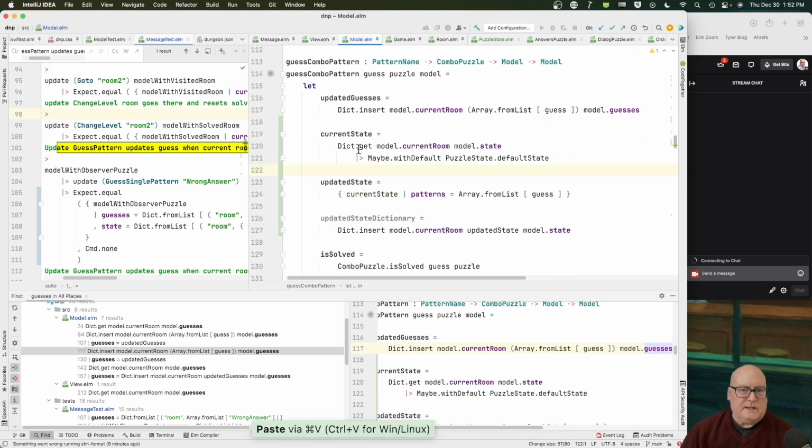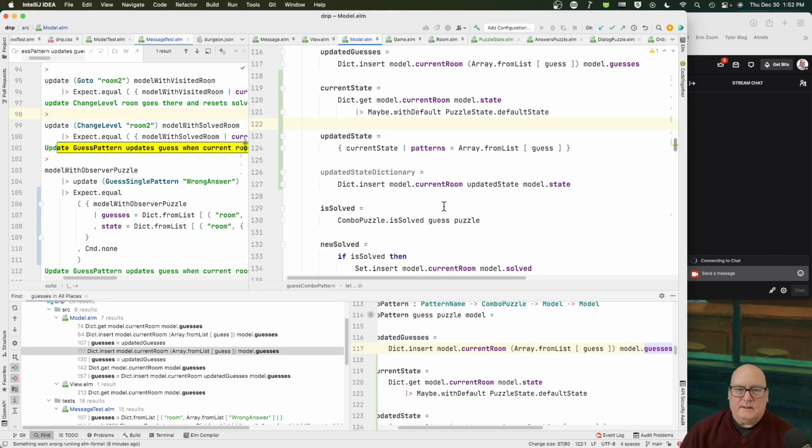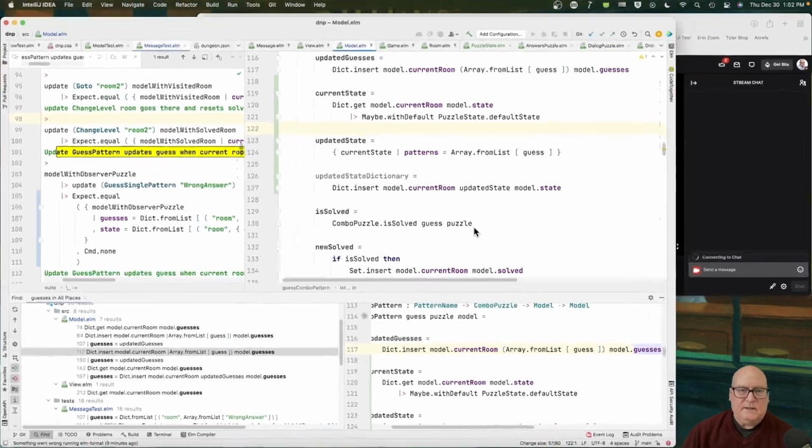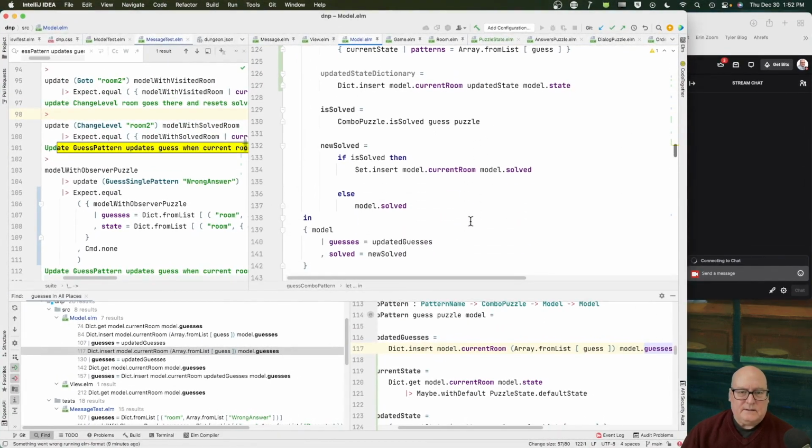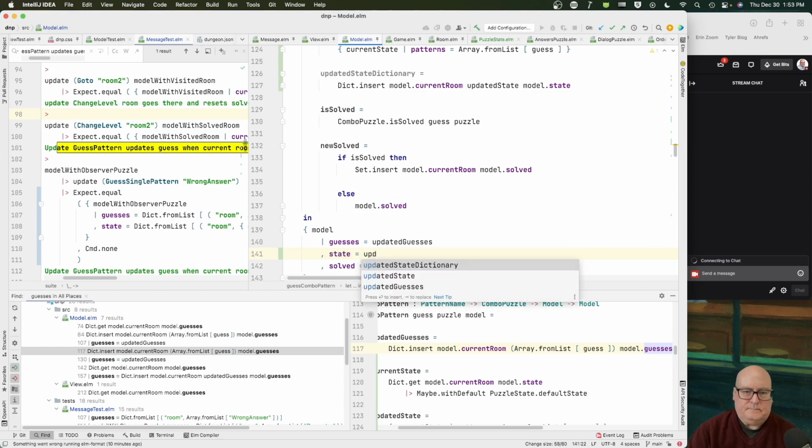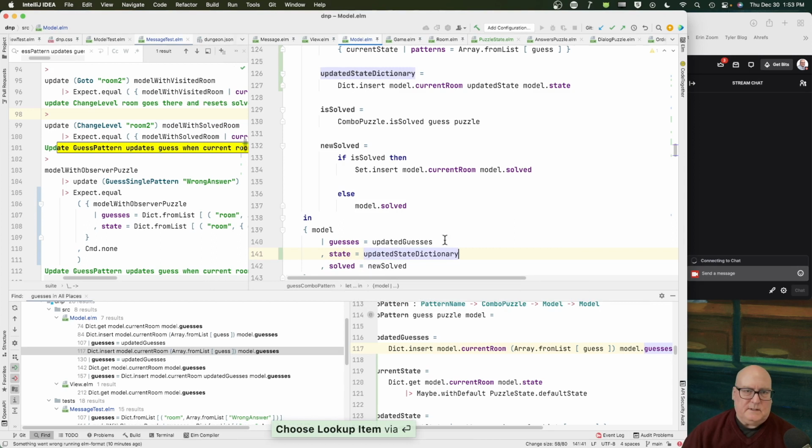Okay, so the current state, we get the model state. Update patterns with array from list guess. Okay, and develop a new updated state for state, and then we have to write it. Updated state dictionary.